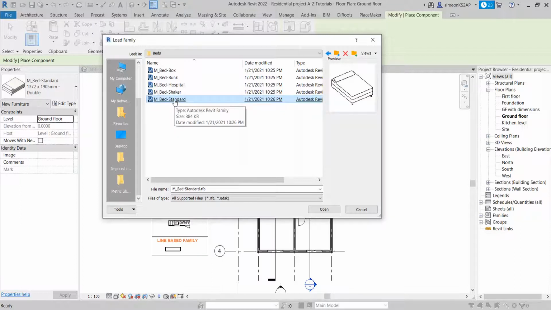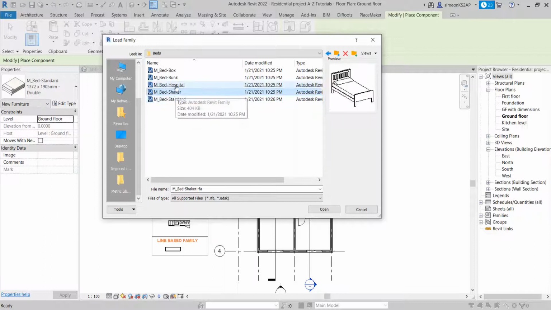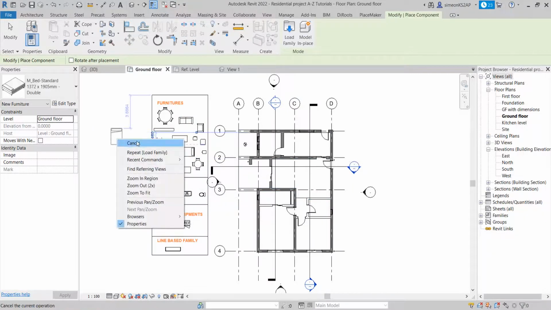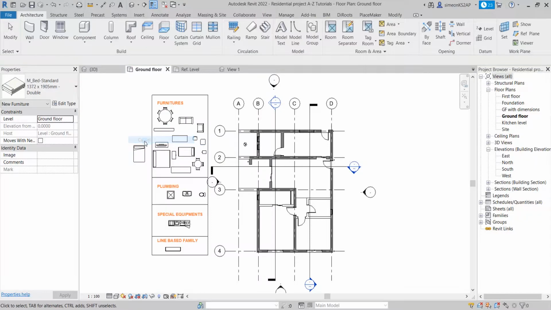When you hover over the name of the family, you will see the preview of it. Okay, now let me click on this one and I can place this bed here. Simple.